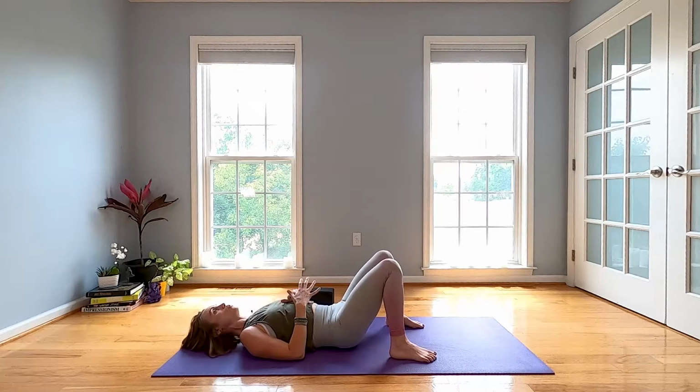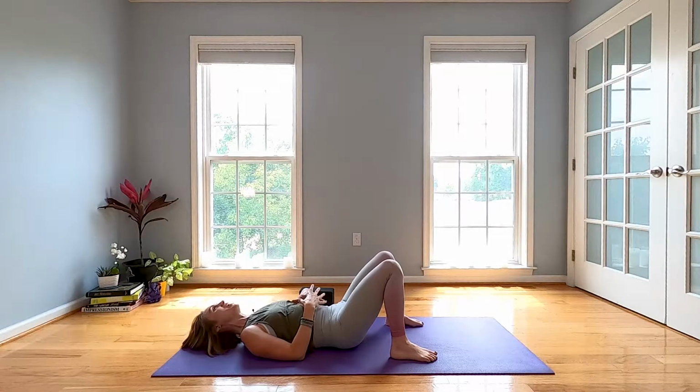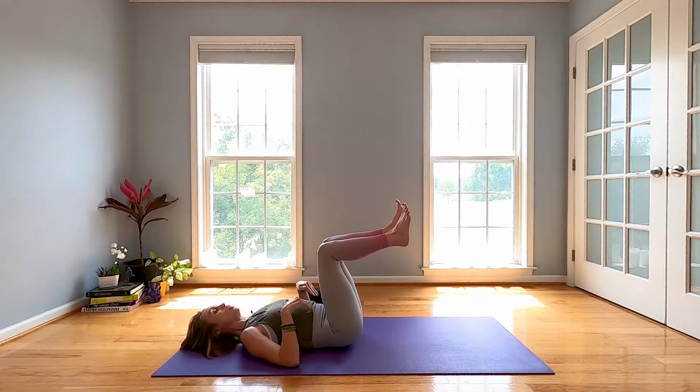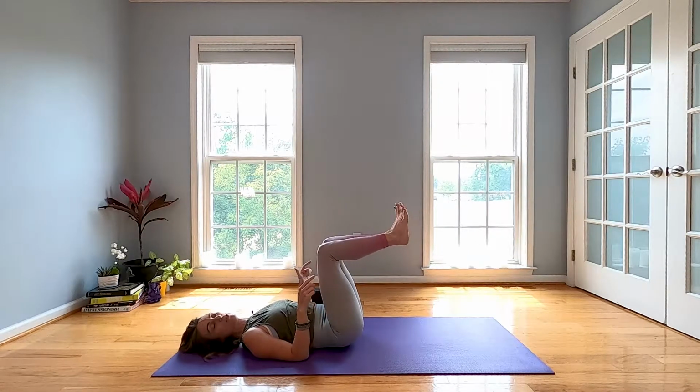Okay, so relax your stomach for a second because maybe you were just holding on the whole time I was talking. So soften. And now again, you're going to engage. Belly button draws back toward the spine. Feel where the back presses into the floor. And we're just going to start easy. So you're going to lift your feet off the floor. So your thighs are perpendicular and your shins are parallel with the floor. And your feet can be relaxed.